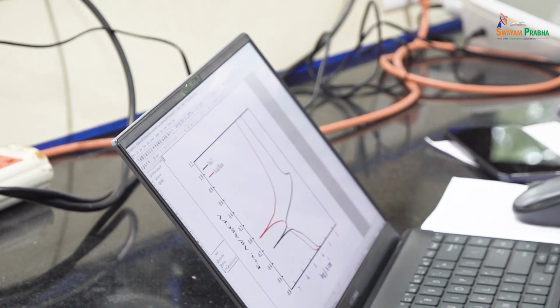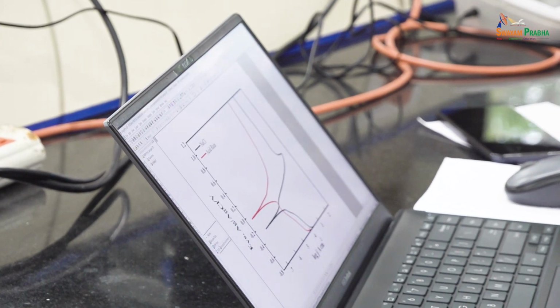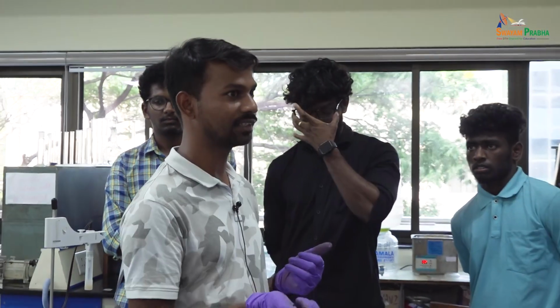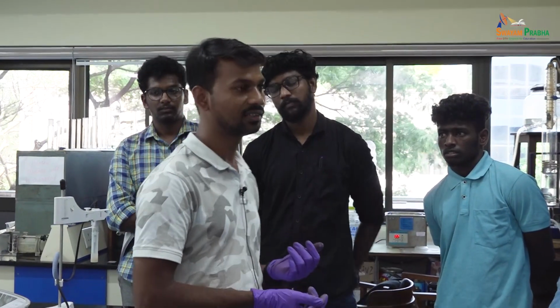So this current, can you tell what is this current? Where is it coming from? From the ions. Yeah, is it the exact current or the difference of something? So it is the current difference of the reduction reaction and the anodic reaction. It is a difference of both reactions. It's not of a particular reaction.